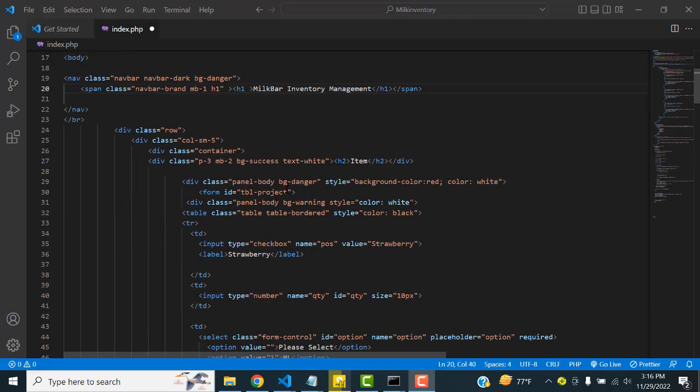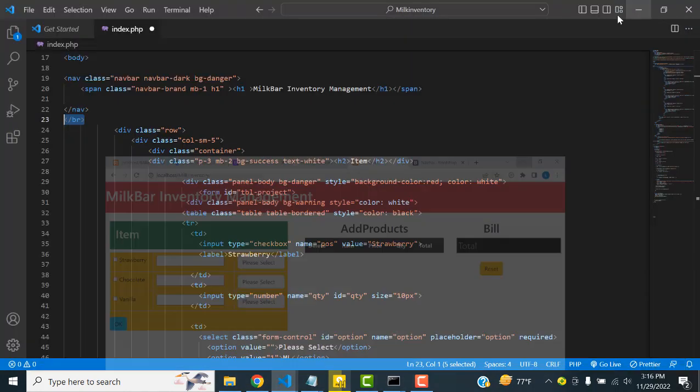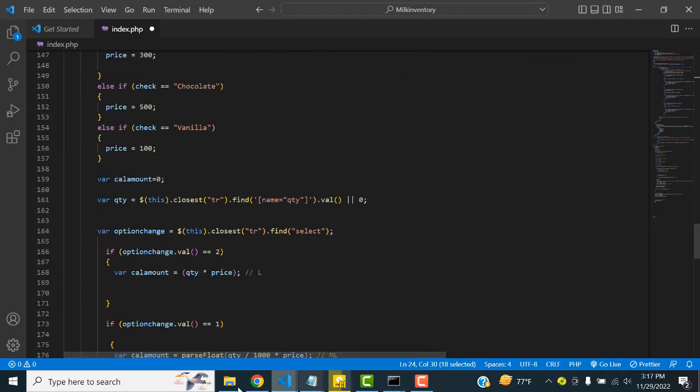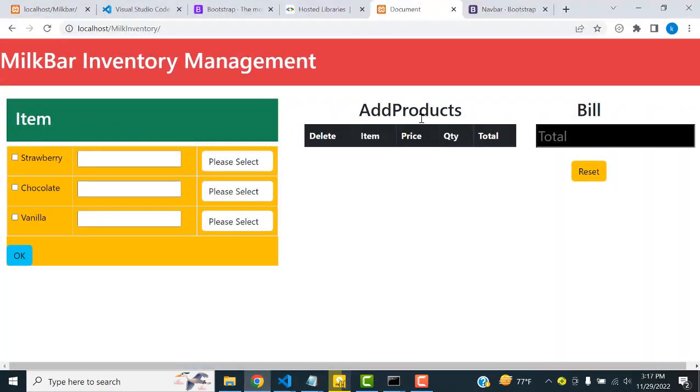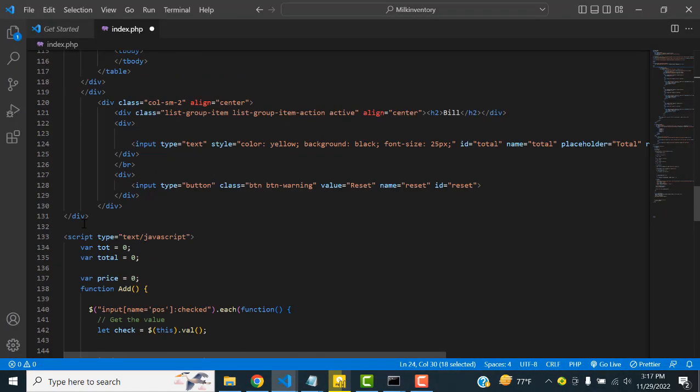After that, you have to put a break in between your calculation process and the adding. After that, we have to design the simple three columns. First, you have to write row. Row is started. These are Bootstrap rows: one row, two rows. This row has three columns. So here the div is closed.